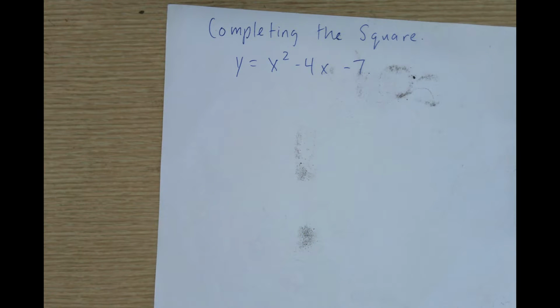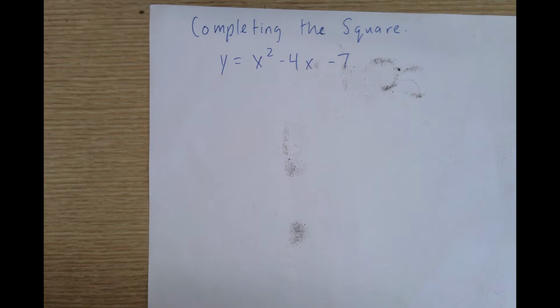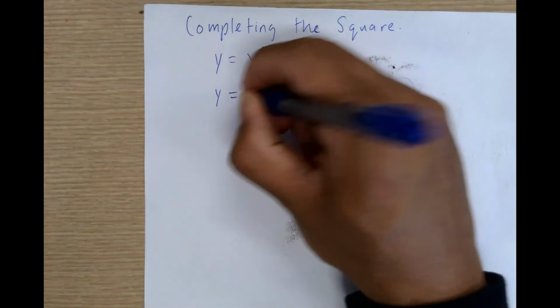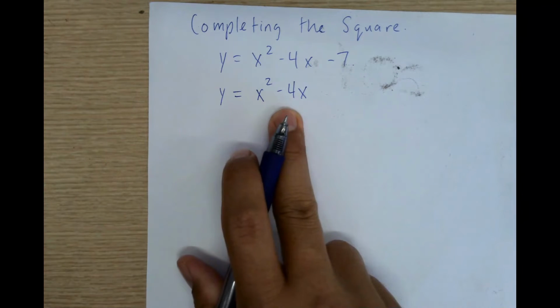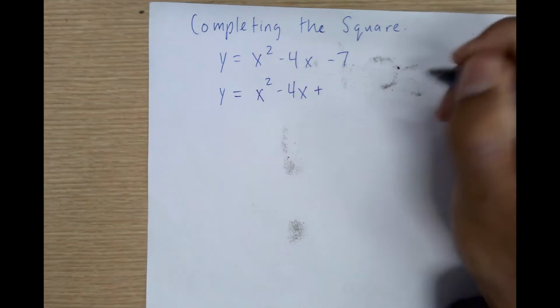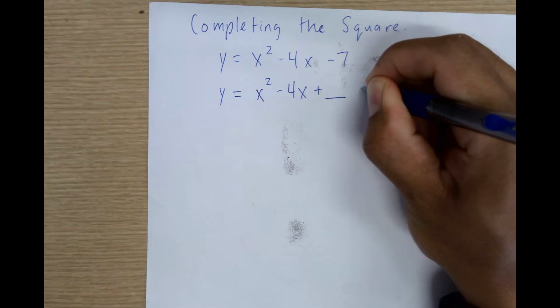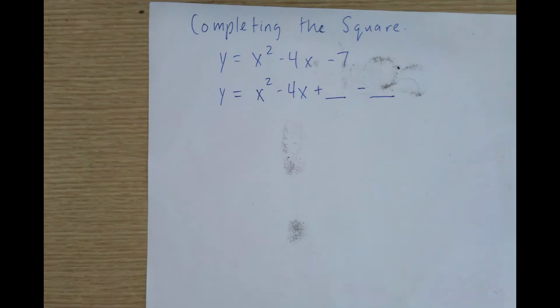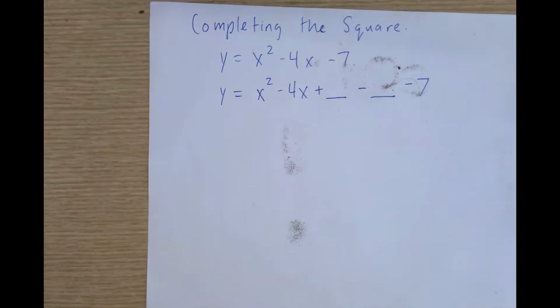Okay, so for this first problem, the reason it's called completing the square is because you're going to essentially create a square, an area. So what we want to do here is make this x squared minus 4x a square. So what I mean is we're going to add a certain number to this, and we're going to subtract that same number. And if some of you said, okay, this is going to equal 0, that is true. But again, the reason we're doing this is because we will eventually get the vertex form, which tells us the vertex.